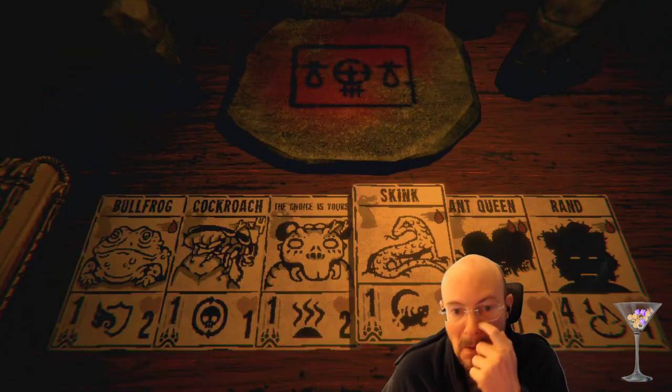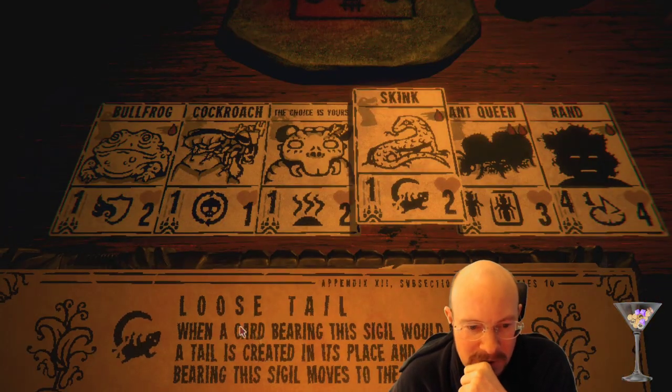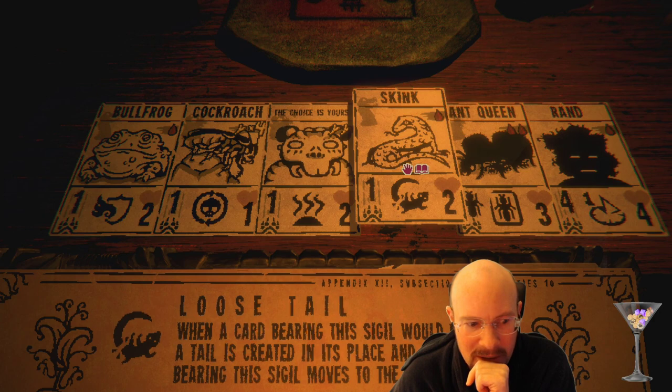Yeah. Choice is yours. So what does this thing do? Lose tail. When a card bearing the sigil would be struck, a tail is created in its place, and a card bearing the sigil moves to the right. The hell? Card bearing the sigil would be struck. A tail is created in its place, and a card bearing the sigil moves to the right. Okay, so this one is basically immune to 1 attack, I guess.